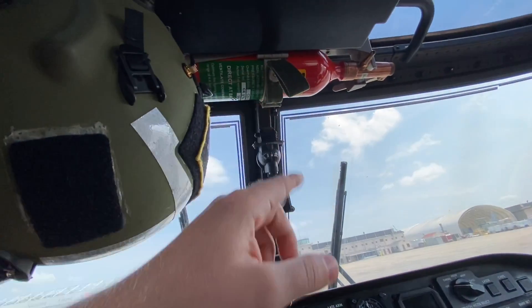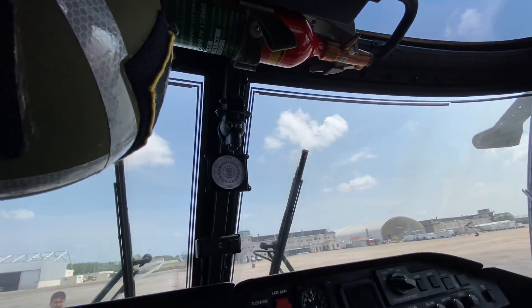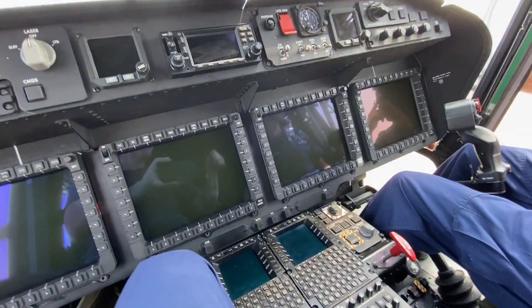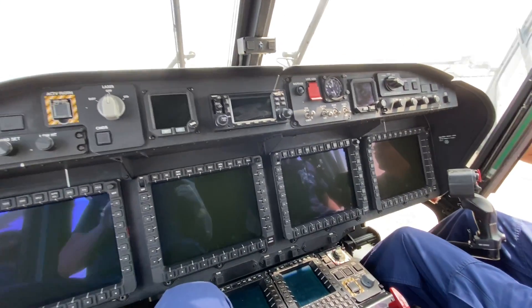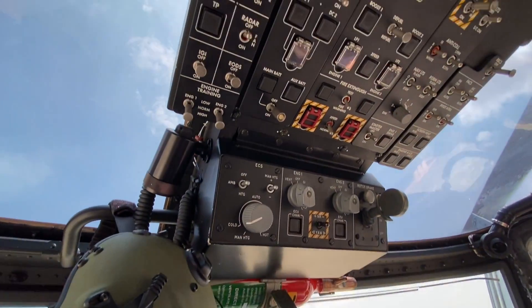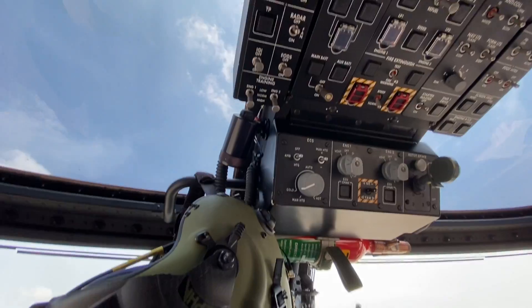What's this bottle up here? That's just a fire extinguisher. It has to be up front because we have to try with the front going in the back — so you crack the windows and put it out. Up top is all just engines, electrics, fuel systems — it's all just on-off switches up there.